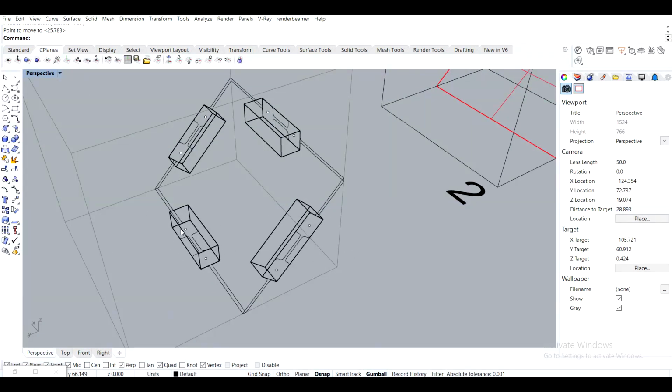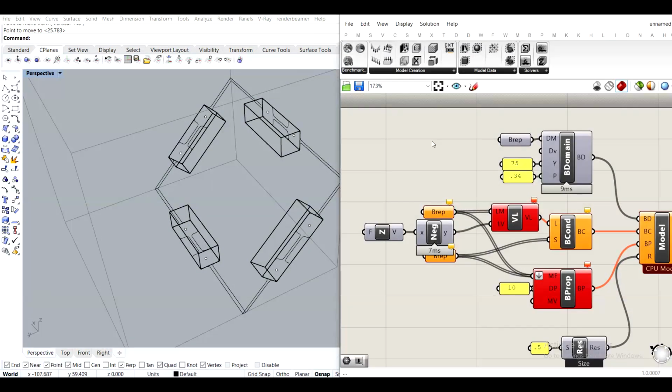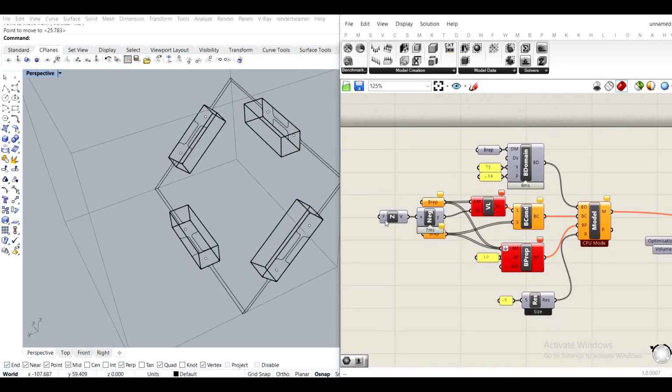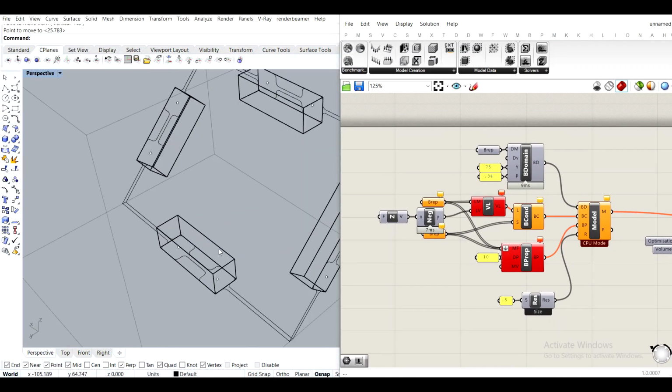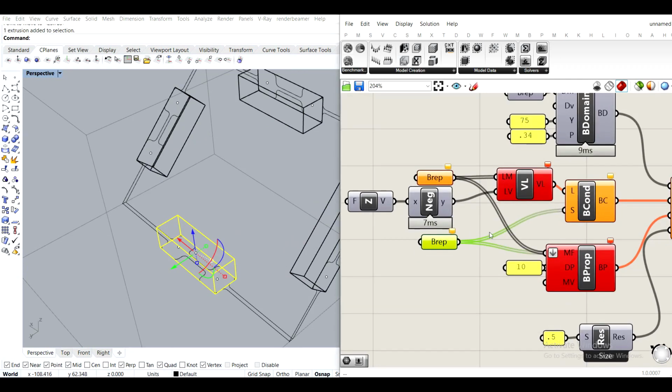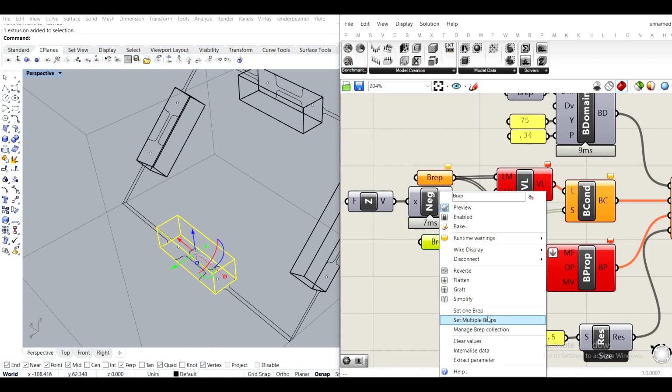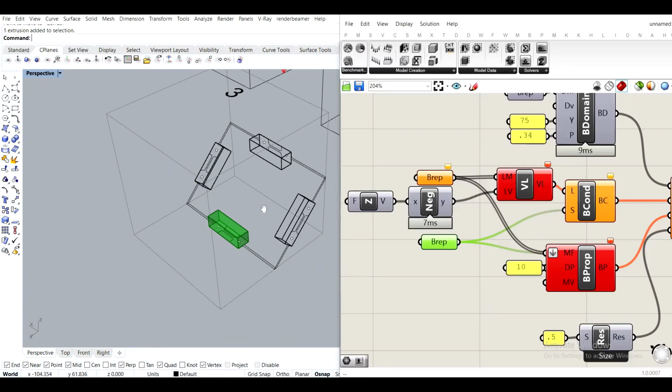Okay, so I have my box setup done. So now I can go into Grasshopper and reference them in. So again, the bottom one is going to be my support, and this is where the support box is. So right click, set one box, like that.